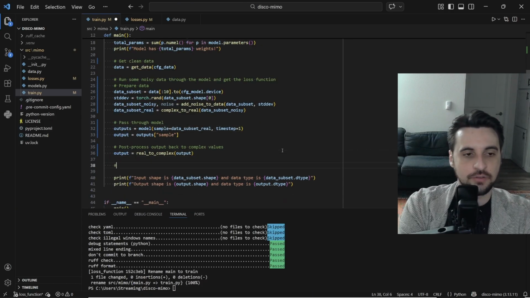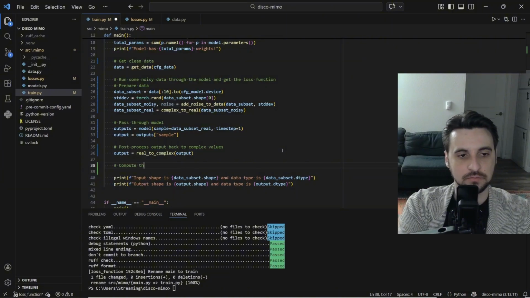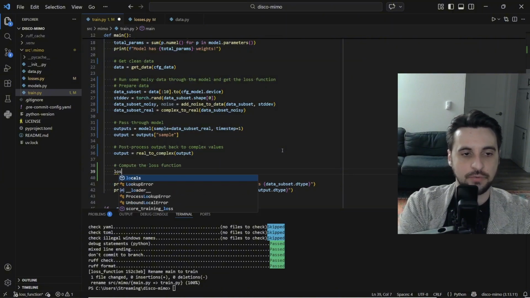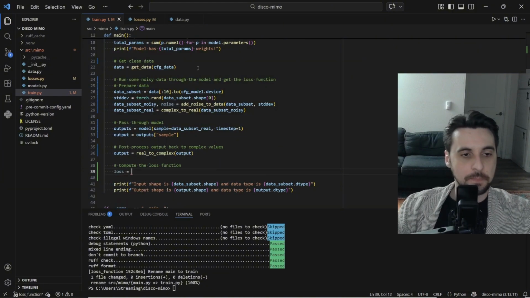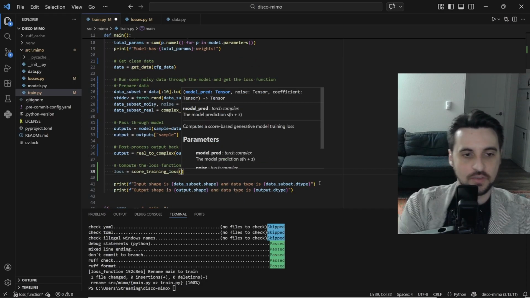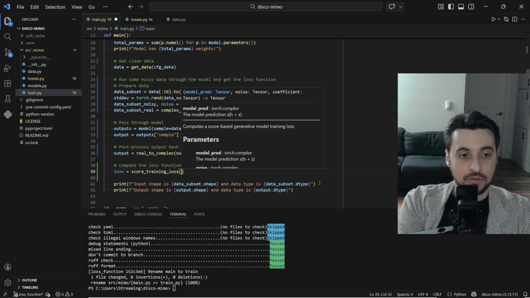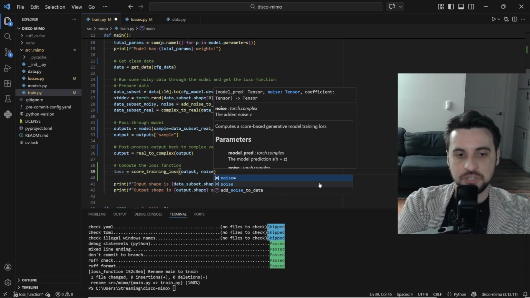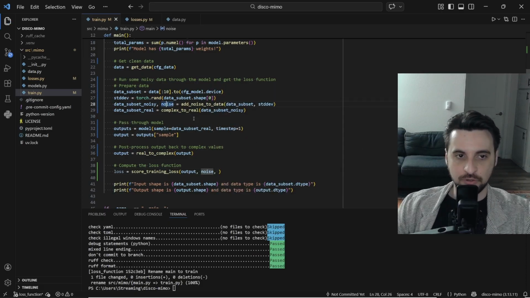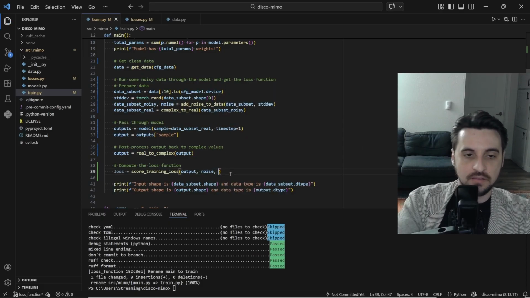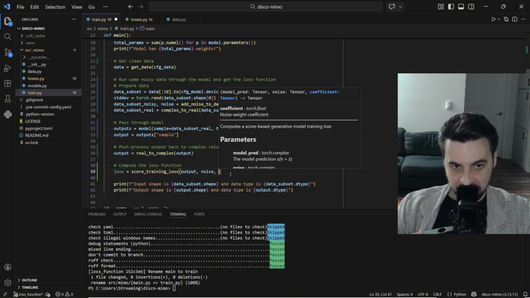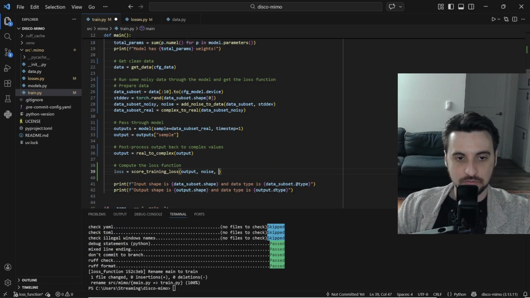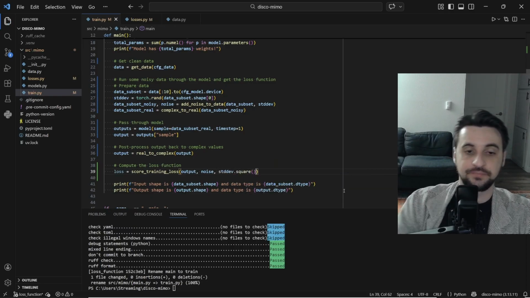Then we need to compute the loss function. Okay, so then we have loss equals, what do we call it? Score training loss, okay? So model prediction, output, the noise we originally added, which is finally why we had to return it, and the coefficient, which is the squared standard deviation, dot square, right?